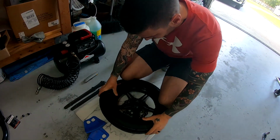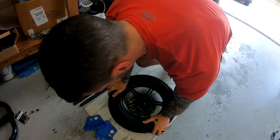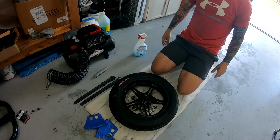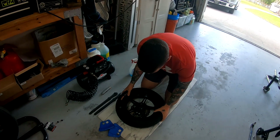Probably. So you can get about half of that rim on there. Well, that one just popped right on. There you go. That was super easy. Now the other side is going to be a little bit harder, typically. Now I might be wrong. It might just slip right on too.